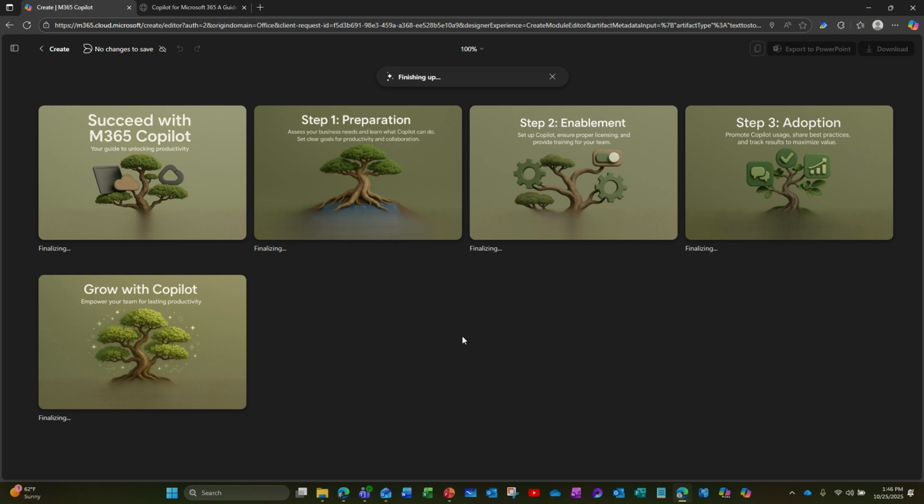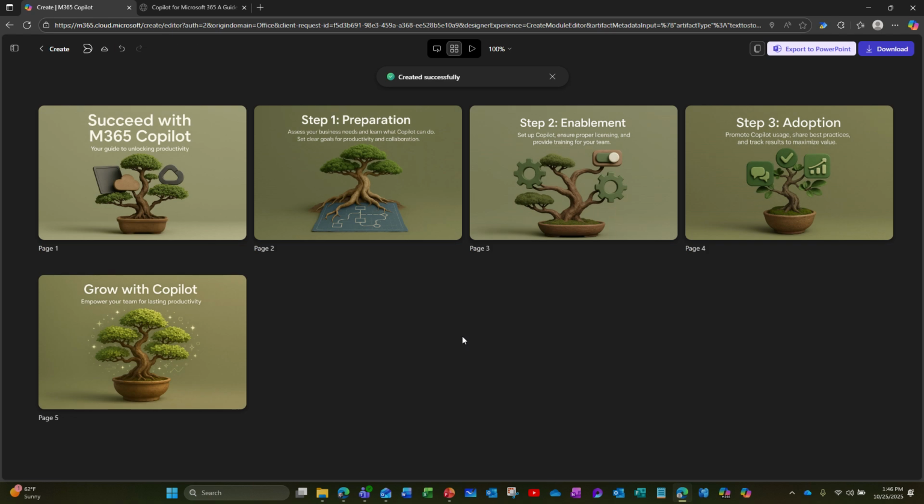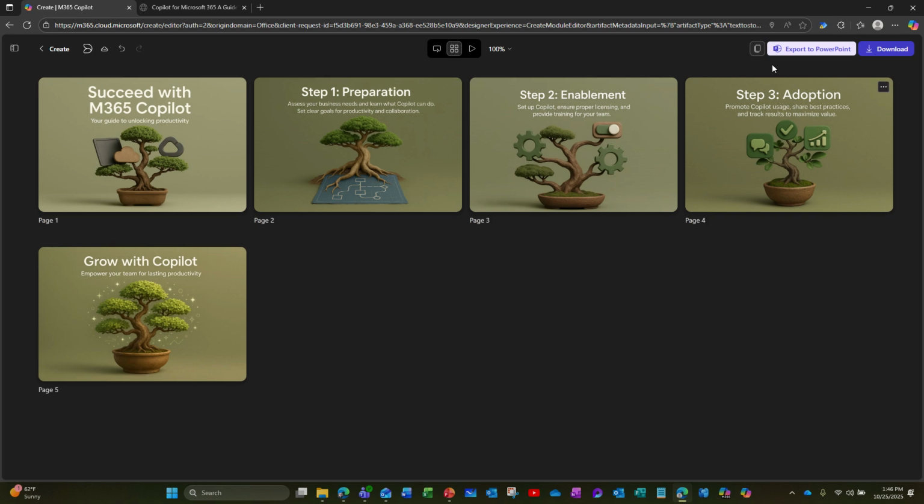And even for images where you can change the image, I'll show you in a second how to do that while it's processing here. So I believe it's using the image generator, probably with a layer of Designer on top of it to add some text. So now I have it. I can export it to PowerPoint, and also I can say edit the page.